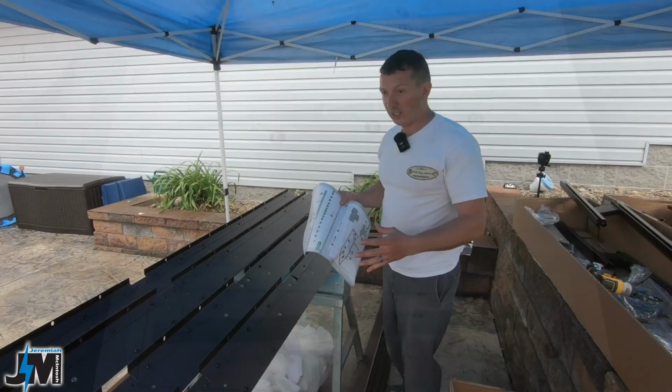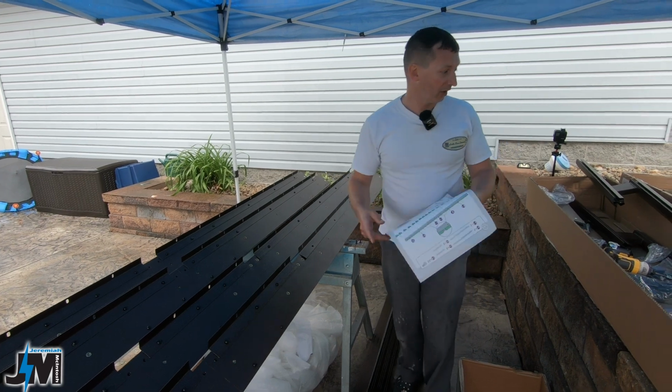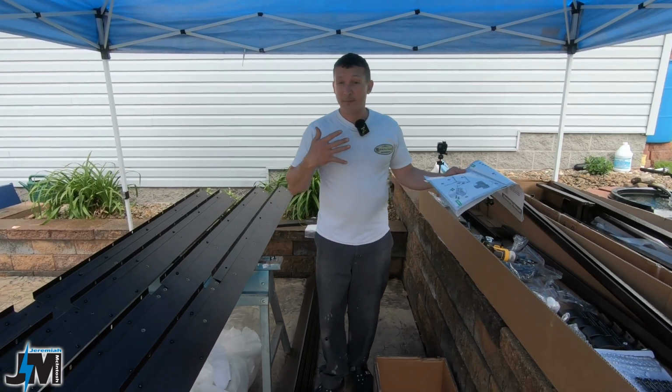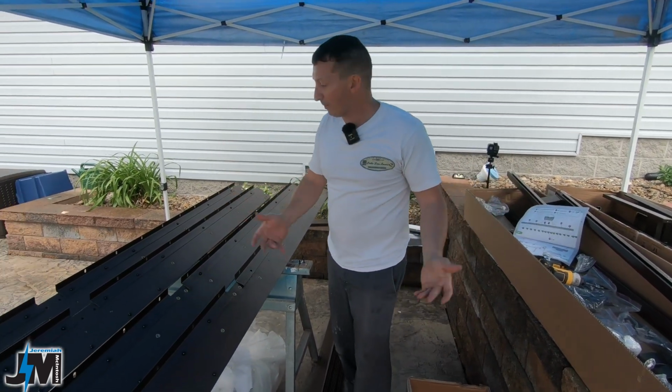Everything was numbered good. And basically, you just got to look at the pictures and put it together as the picture goes. Now, for me, it's easy. Maybe not for everyone it will be this easy. I'm pretty mechanically inclined. At least I think I am.